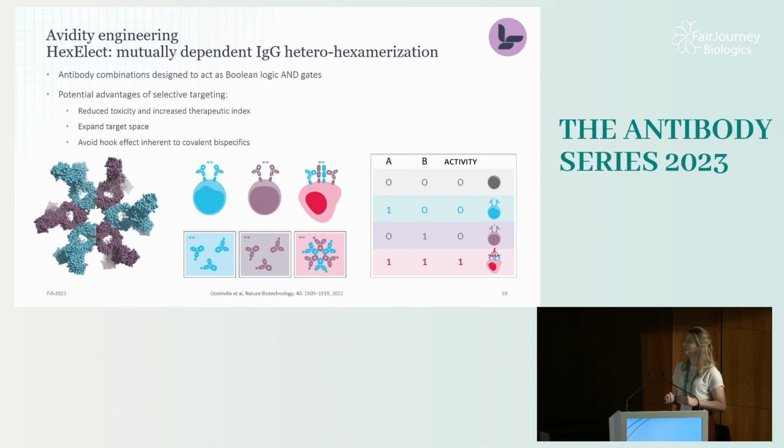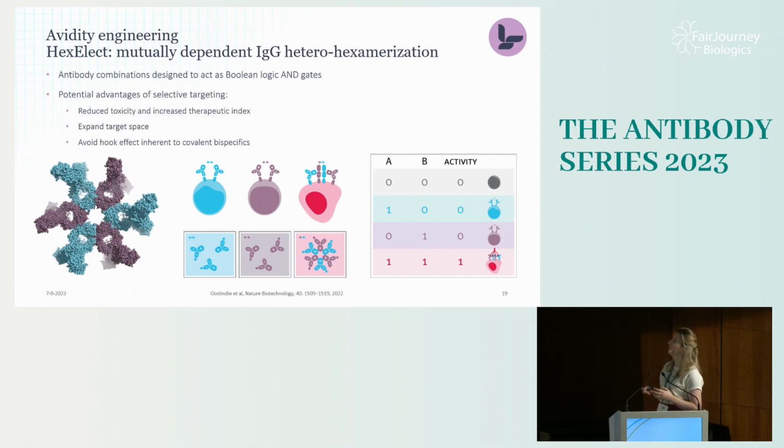So then, switching gears again. Up to now, I've told you a lot about the work we did with the hexabody technology, and we also decided to do some further engineering on this one. I showed you that by combining 2 antibodies against 2 different cell surface receptors, we found that they could oligomerize in heterohexamer complexes. And this was an interesting thing because we hypothesized that maybe we can make this codependent or selective. And what do I mean with that?